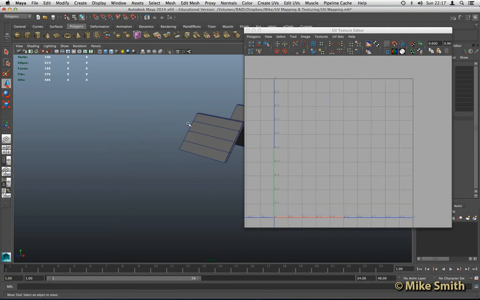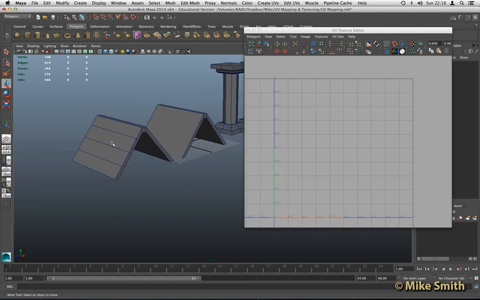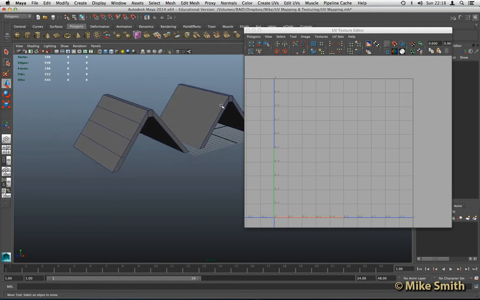And we'll have a look at this one that looks like the roof of a house. Now in this one I just want to give you a couple of tips. For example, you can see the objects look exactly the same, but in this one on the left we've got these different divisions. You need to really make sure your model is carefully planned and really as simple as possible to keep your UV mapping process as efficient as possible. So these edges I have on this side, I've put them on there on purpose, just so I can show you what we can do.